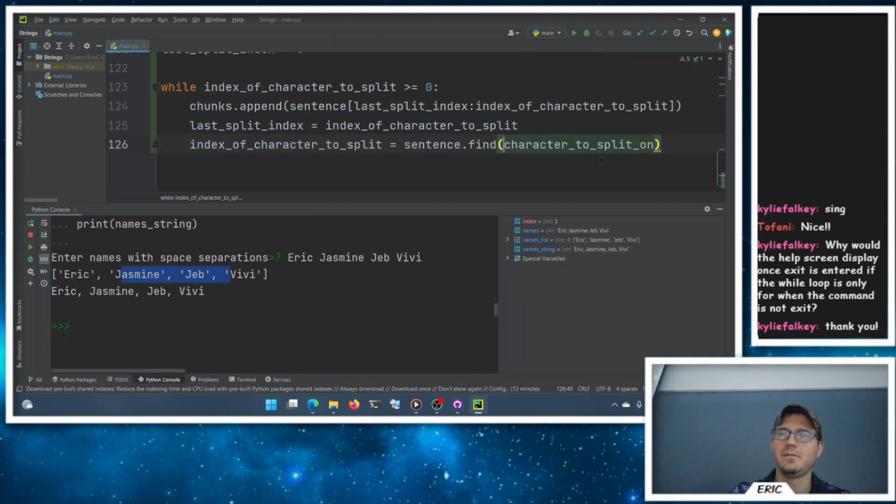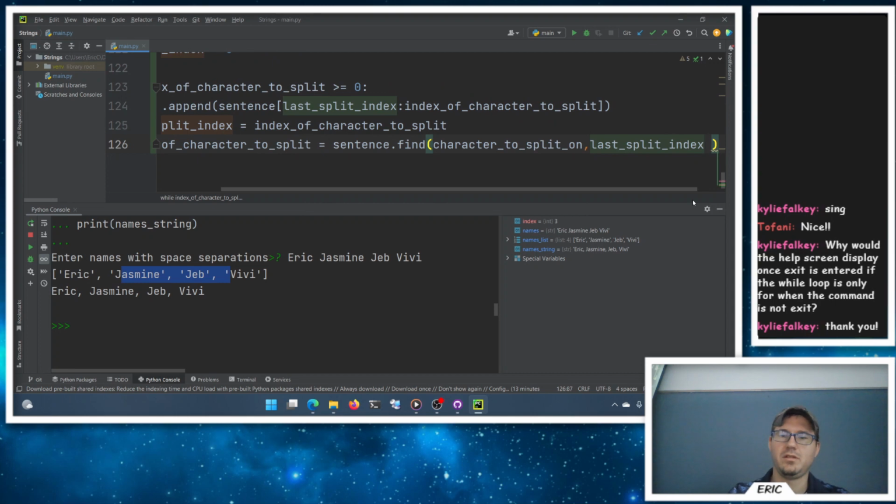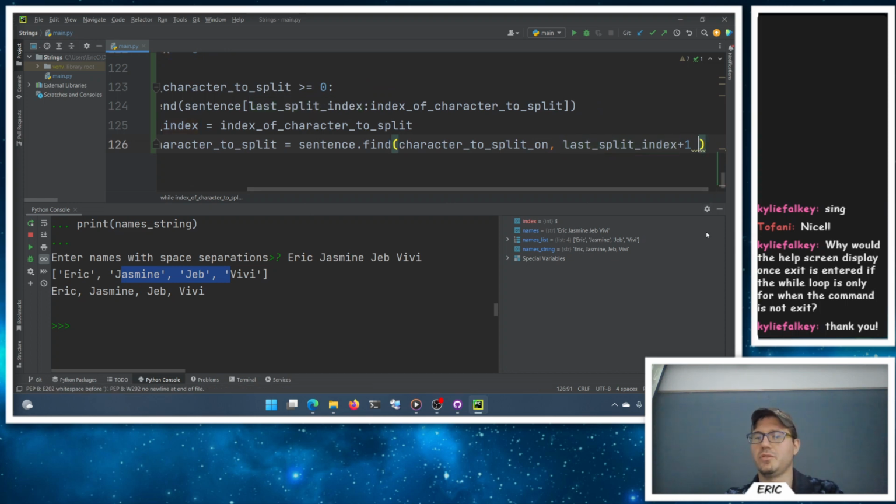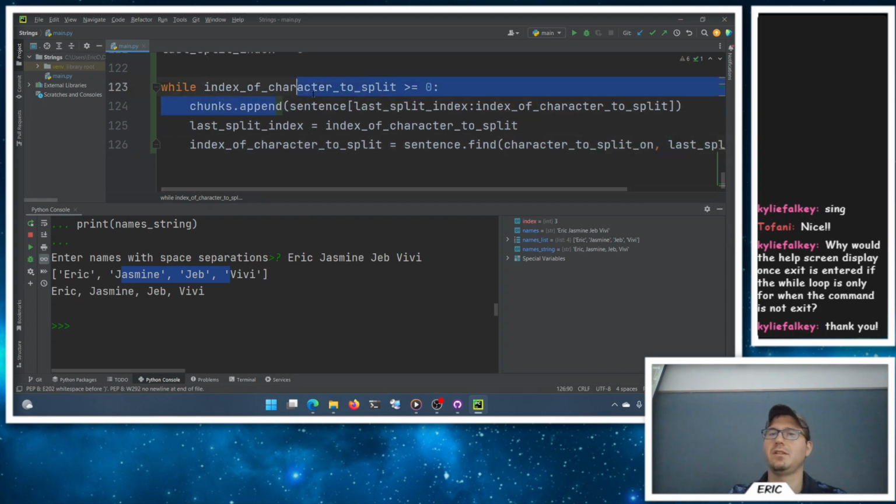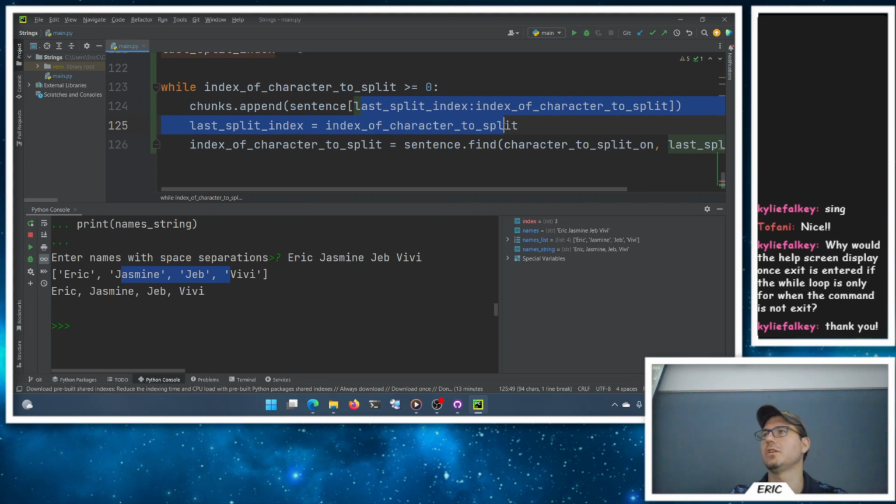So we'll find the character to split on from the last split index plus 1. Right? 1 past that. Because I already found that one. Show me which one's next. If it's greater than 0, we'll go take another chunk. If it's not, then we're done. Right? We found our chunks.